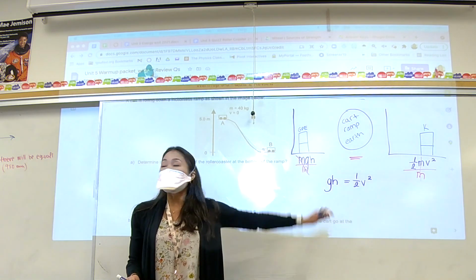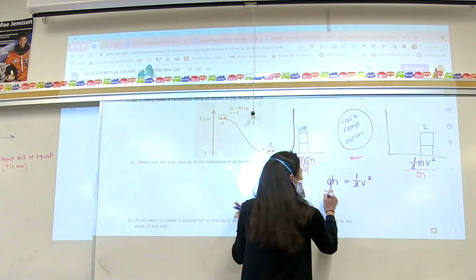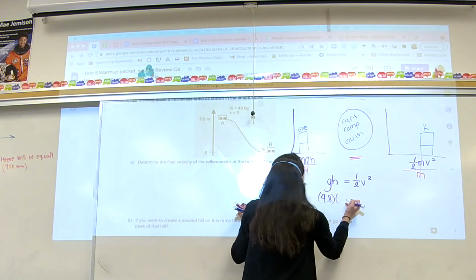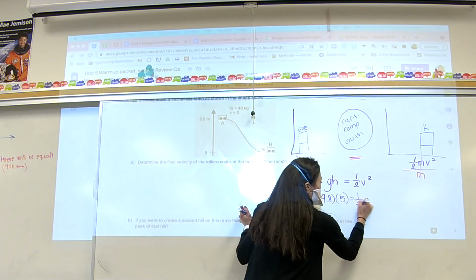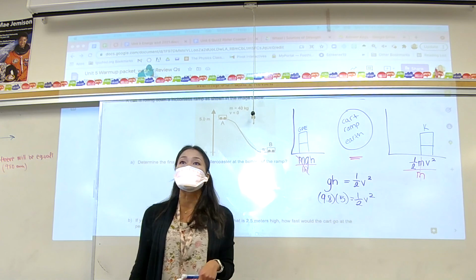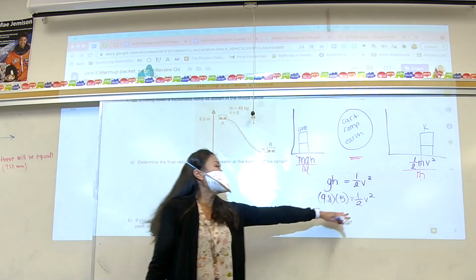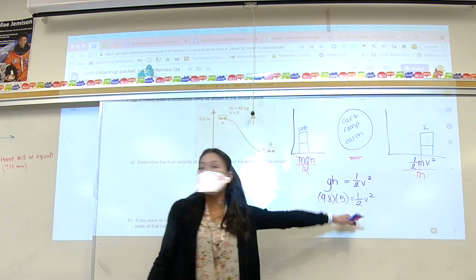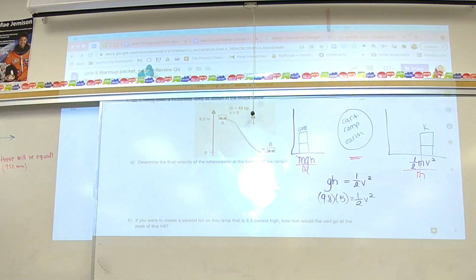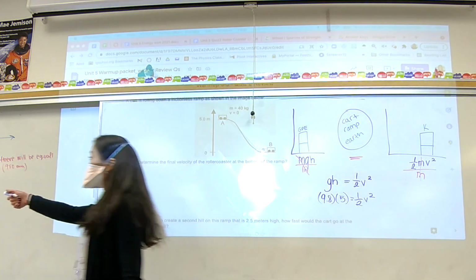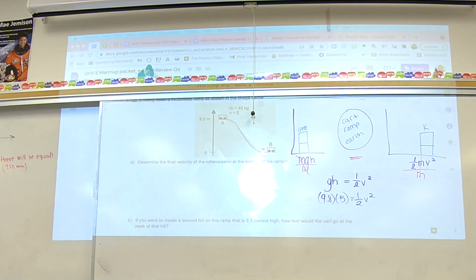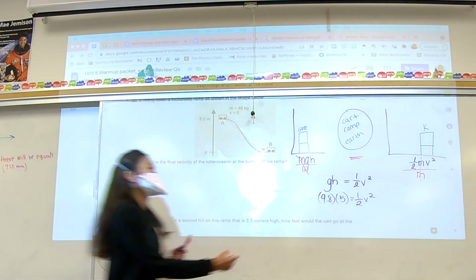From there, I can plug in my gravity of 9.8, my height of 5, and solve for velocity from that. The calculation, notice here, is a lot faster and a lot easier than doing it from here. And what I want you to notice is I never even used my mass value. This mass of 40 kilograms, I didn't even need to plug it in because it cancels out.